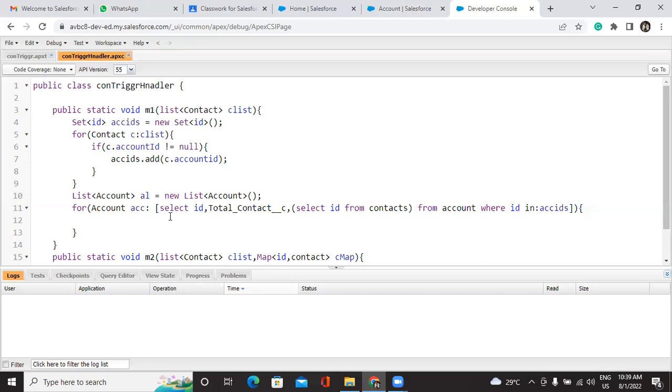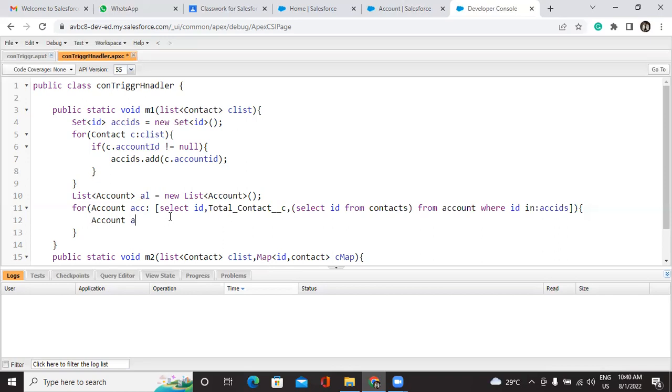Now, can you tell me how can you get the number of child contacts? I mean, first of all, how can I update? What approach shall I follow so that I can update my account records? For every update, we can create another instance of account.